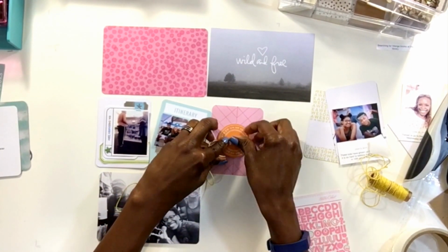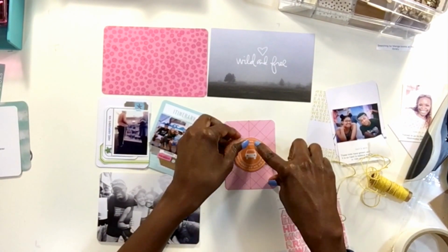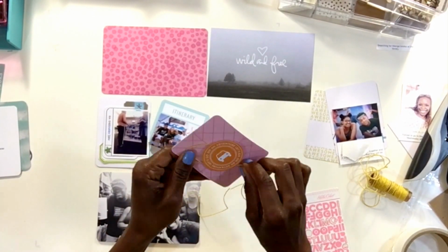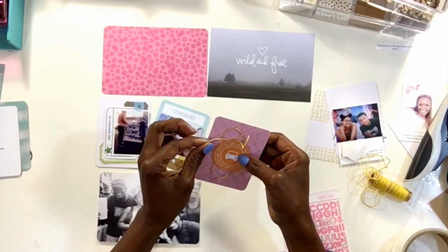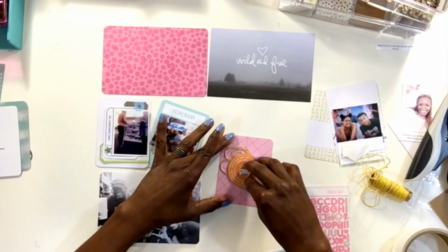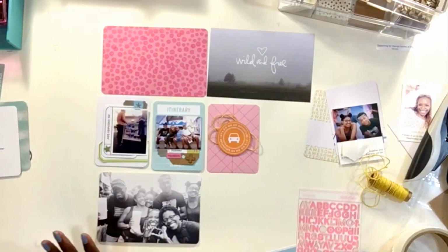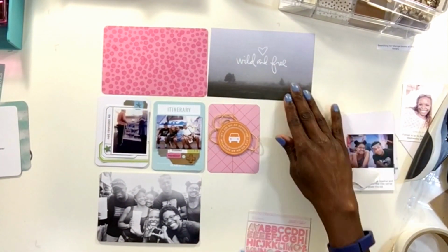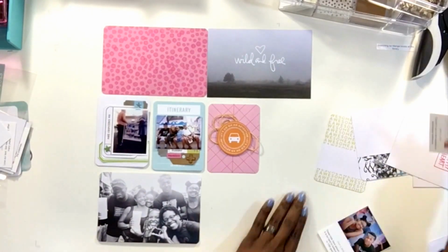And now I'm going to also add a bit of yellow twine. So that yellow twine is just going to tack it at the bottom and then wrap it around the orange circle. I've done this a couple of times before. I love the light addition of color and the texture that it can add to a card. So voila, we're done. Moving right along.